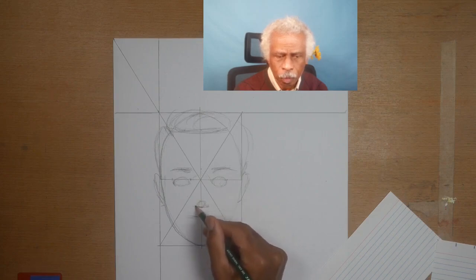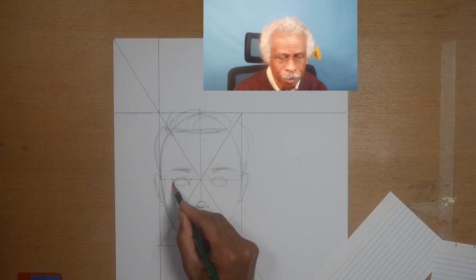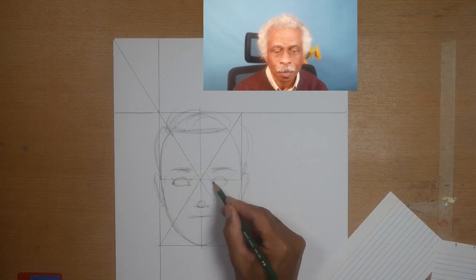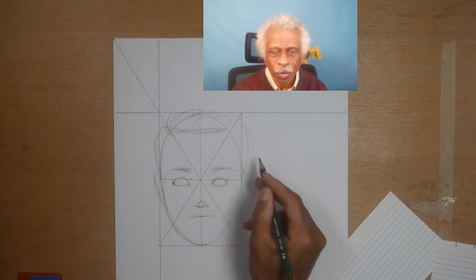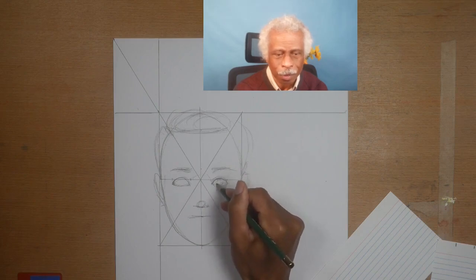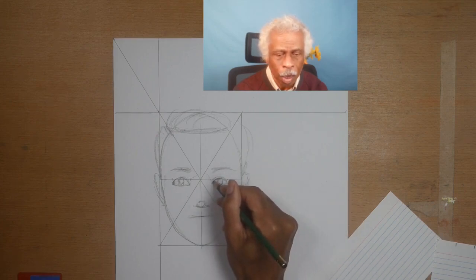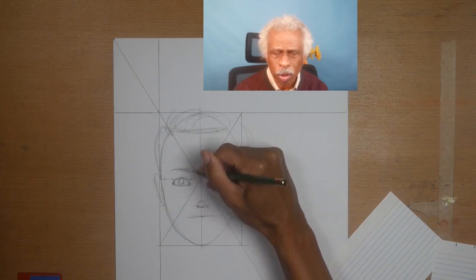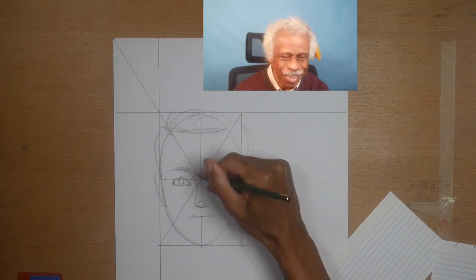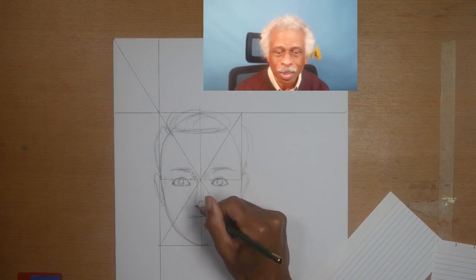Speaking of the nose. All right, let's define these features a little bit, starting with the eyes. If you haven't figured it out yet, use the eyes quite a bit as our measuring tool. The width of the eye, 5 eyes wide and 7 eyes tall. That was our measuring tool. Although we are a little bit under that, I would say it's about 4 3/4 eyes wide. But that's okay. People have different size faces, always. It's not always 5 eyes wide.